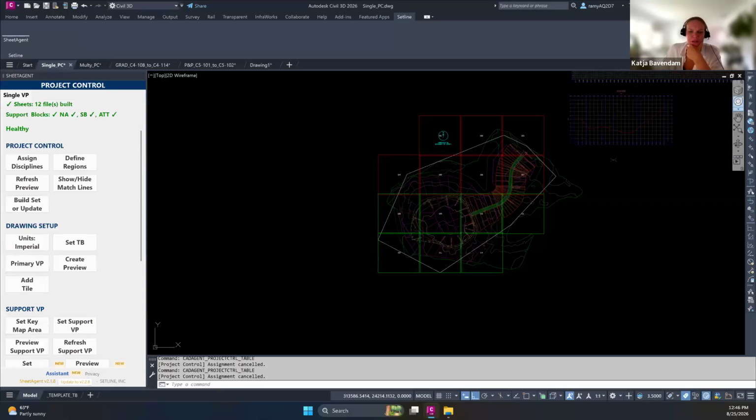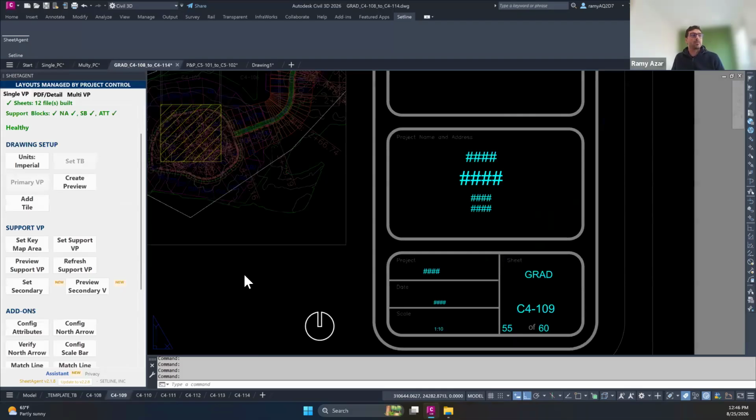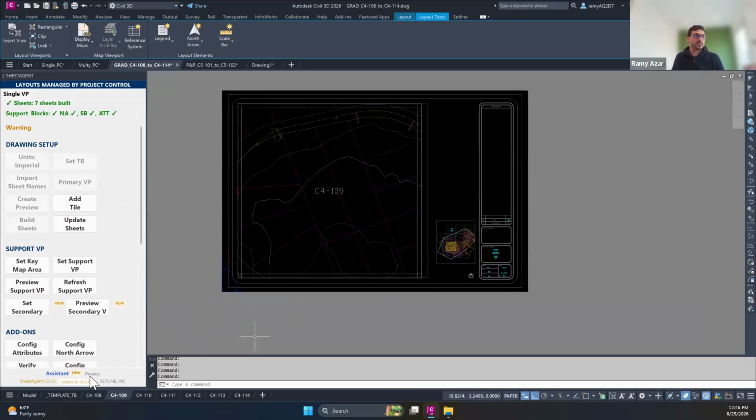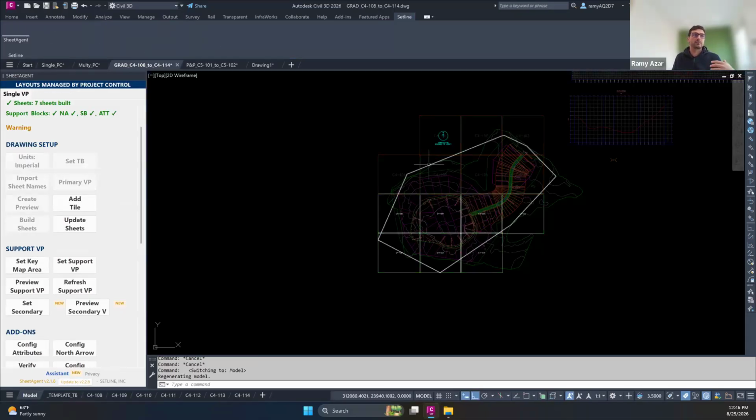What about layer control in here? Do you control that through project control? Not yet. It's coming, actually. This is a great question. Currently, most layer control happens in the disciplines themselves, because most of the work happens in model space. Now that we're able to really dive into those offline modes and crack that approach, we will offer 2 new features.